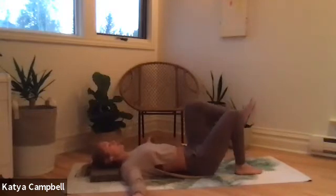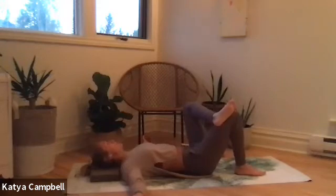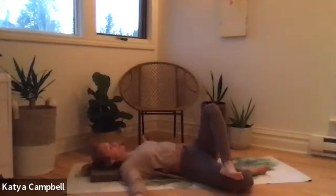And then crossing the left ankle now on top of the right thigh, a little bit of flexion through that left foot. Inhale. And as you exhale, lower the legs over to the right, the outer right knee and thigh coming down to the floor. Keep the left ankle stacked on top of your right thigh.